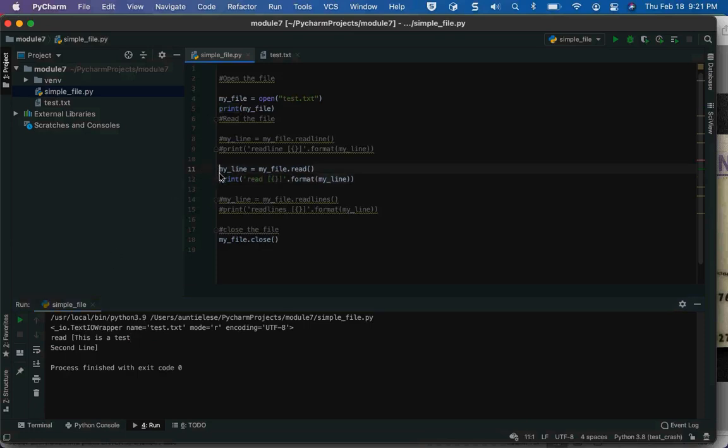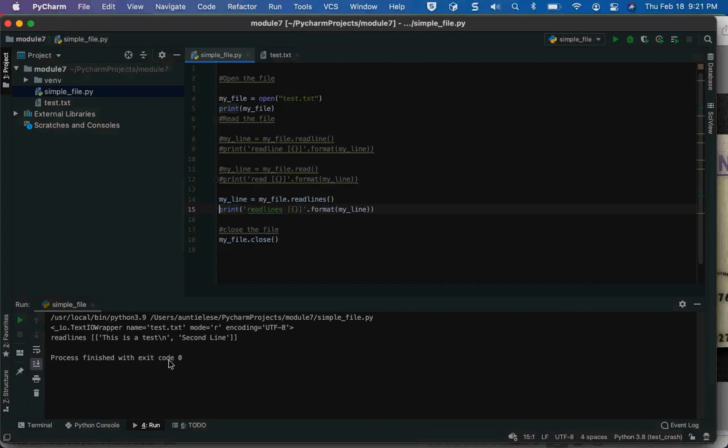So now let's look and see what happens when I do read lines. And you'll see that this is in fact, right here, ignore the outer square brackets, a list.